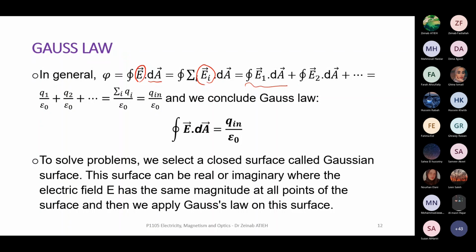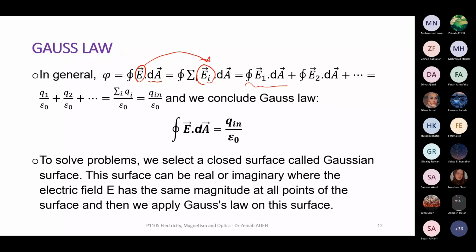The integral of E dA is the sum of the individual electric fields, E1 plus E2 plus E3, right? Is it okay? Right. So I will get E1 plus E2 plus E3. The flux due to Q1 is simply Q1 over epsilon 0. The integral of E2 dA is the electric flux crossing my surface due to Q2.